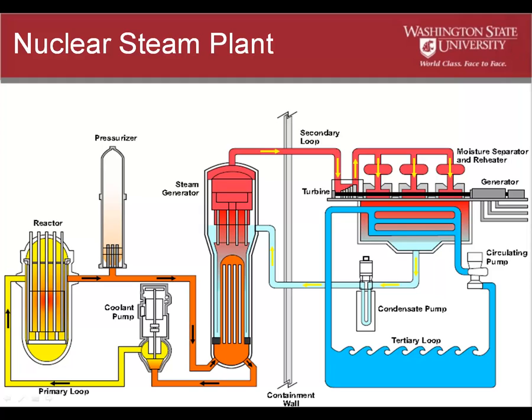Understanding the characteristics and reliability of pumping systems is often vital to system performance. This model of a nuclear steam plant shows three closed loop systems each operating a pump: a pump on the primary loop for moving the coolant through the reactor, a pump to return the condensed steam back to the steam generator, and an additional pump to move fluid that contributes to condensing the steam. Each has a different environment and surrounding system within which it needs to work.